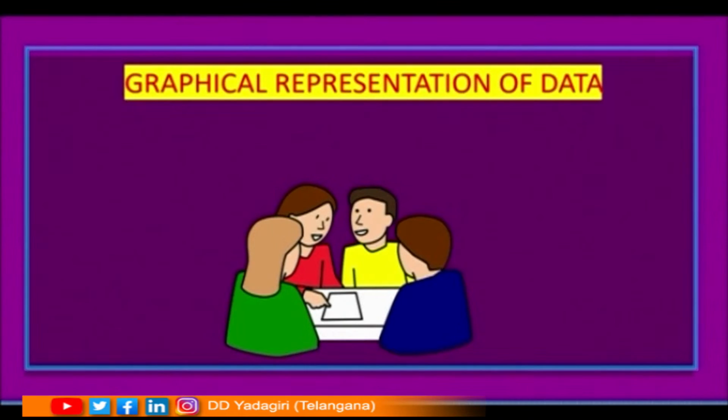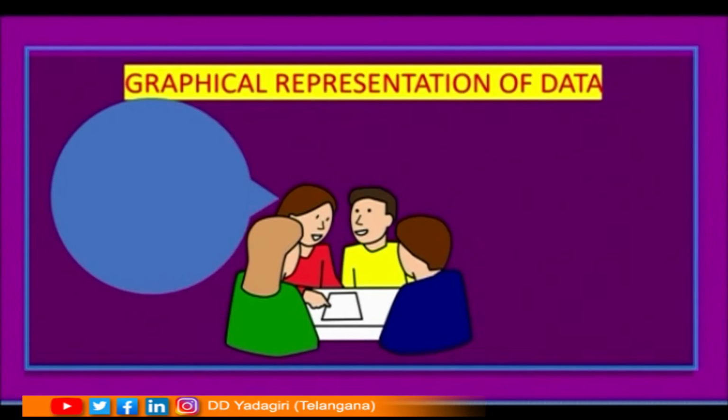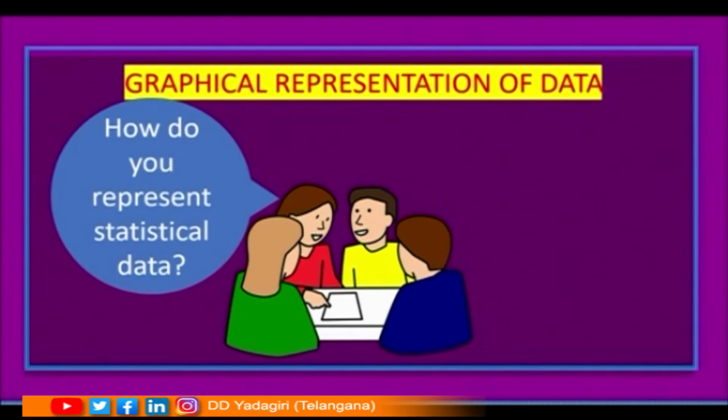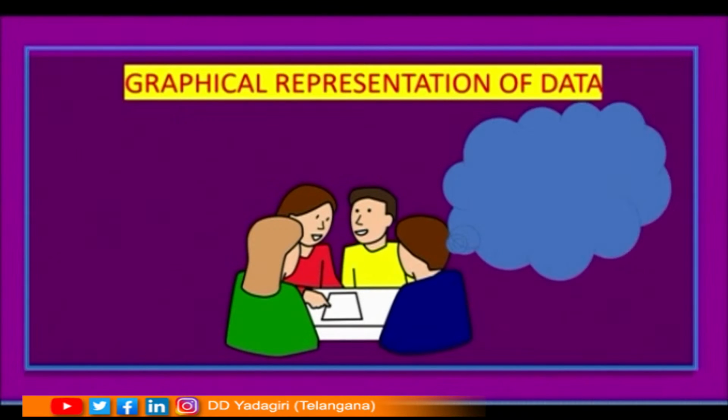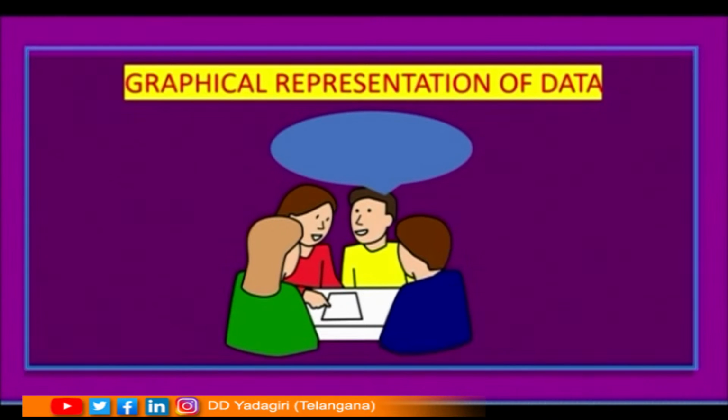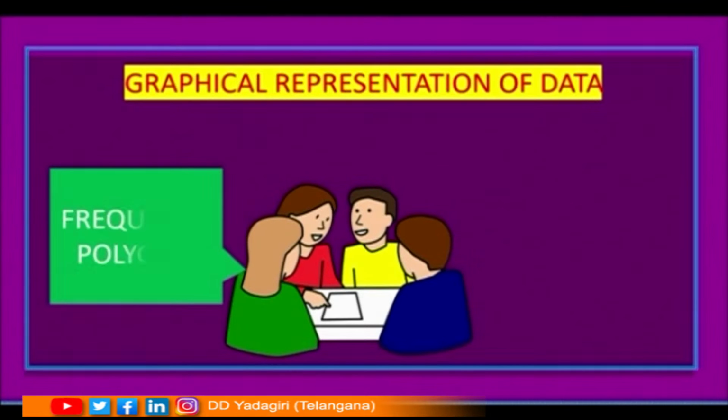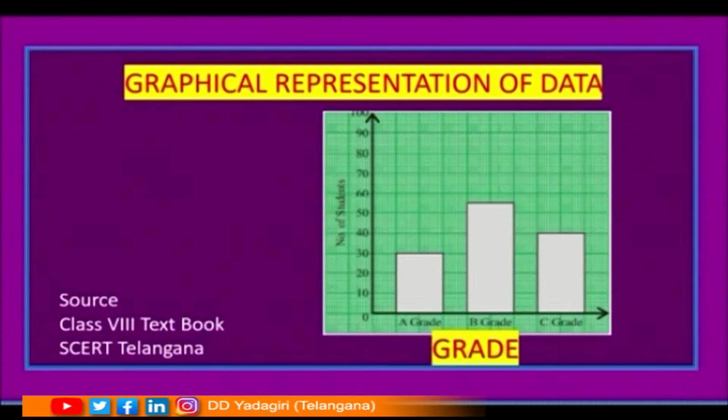So there was a discussion between the teacher and three students. Teacher asked the students, how do you represent statistical data? Raju said, we use bar diagram. Raghu said, we use histogram, and Reshma said frequency polygon. So the teacher said, all of you are right. We can represent the statistical data in any of these forms.